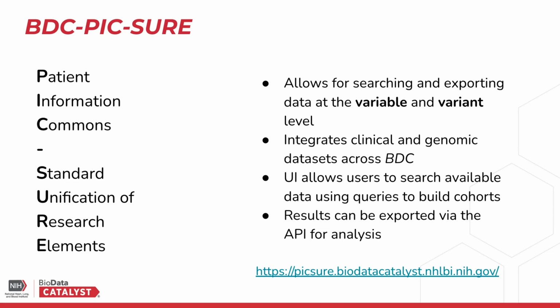And there are two main ways to access PICTURE. You can use a user interface, or a UI, that allows you to search available data using queries to build cohorts. So this is very much a point and click interface, which I'll demonstrate later. And the API, or application programming interface, can be used to export the data once you've been authorized to access a data set and have built a cohort. And so again, I've provided the link here at the bottom of the slide if you're interested in going.